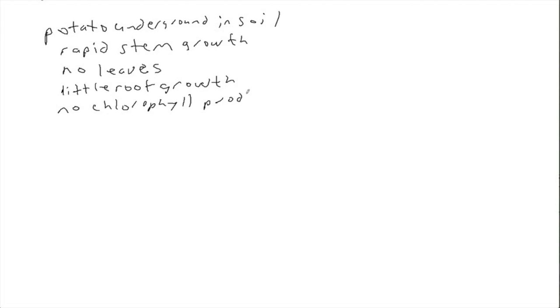And it's not going to be producing chlorophyll, because remember, the purpose of chlorophyll is to absorb sunlight. While it's under the ground, it doesn't need that. So these are the plant's adaptations to being underneath the ground in the soil. Now, what's going to happen when the stems penetrate the soil and move into the air? Well, the cells are going to start receiving light. That light is going to start hitting the phytochromes, and that's going to begin that greening response we were just talking about. So let's go back to your screen now.